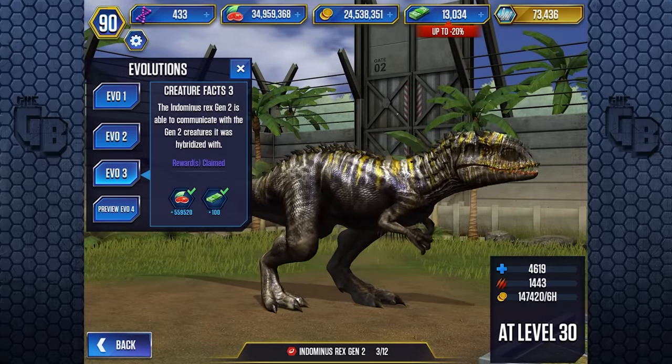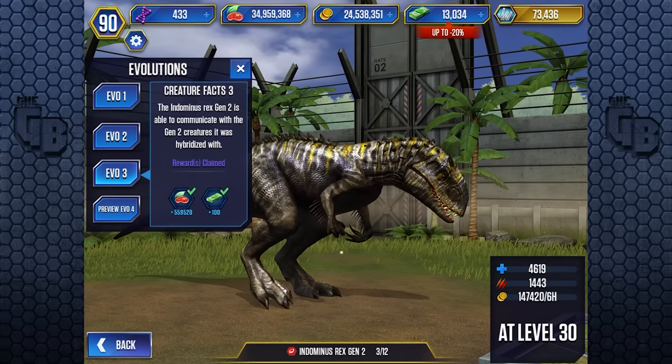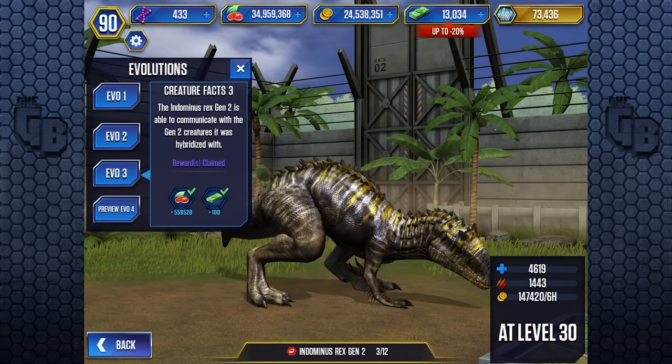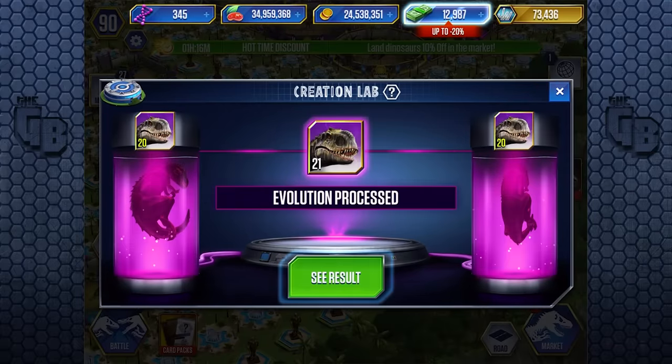Oh, that's good. Indominus Rex Gen 2 is able to communicate with the Gen 2 creatures it was hybridized with, as in Velociraptor and T-Rex. Okay, I guess. Yeah, sure, whatever.